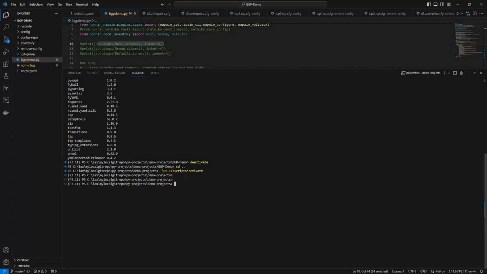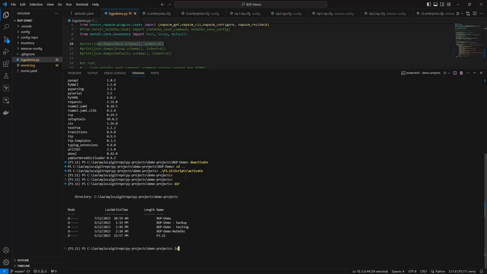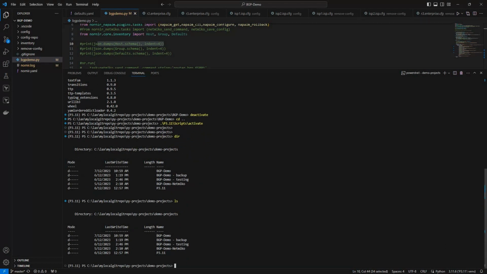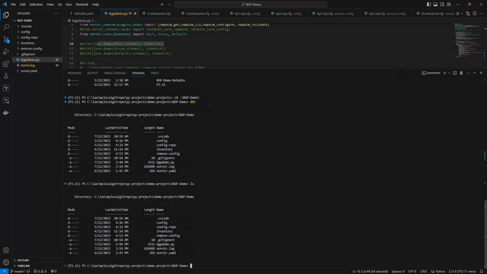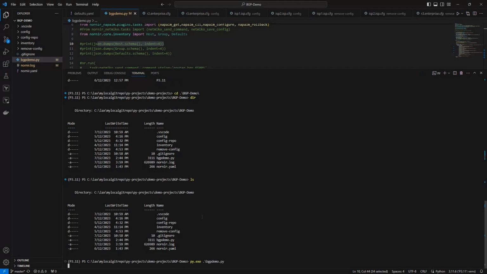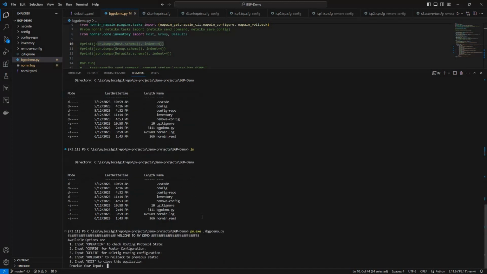Now these are all the files which I have configured here as part of the BGP demo. So let me go into the BGP demo folder. These are all the files that we have as part of the demo. Let me run through the code, so these are all the options provided by this script.